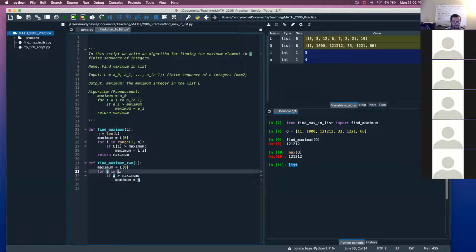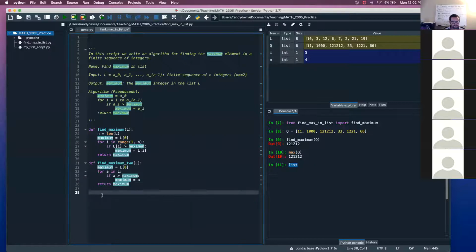Because L is an iterable object, we can just scroll through all the things in L and check to see if they're ever bigger than maximum. If we ever encounter one bigger than maximum, we update, and then it checks the next one. If it's bigger than maximum, then we update. So this would be another way of doing it. So we run that.